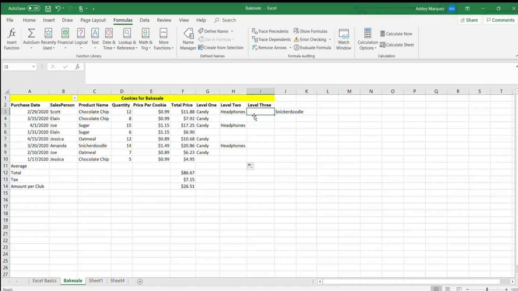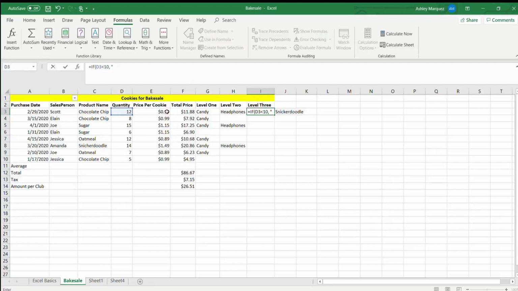And the next one, we're going to do a nested IF statement. This is whenever you have an IF inside of an IF. So let's start with equal sign, IF, parentheses. So let's say that there are different conditions for the number of raffle tickets they will get for different things. So let's say if they sold less than 10 cookies, they will get one raffle ticket.